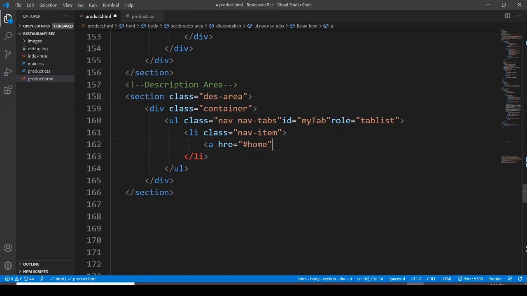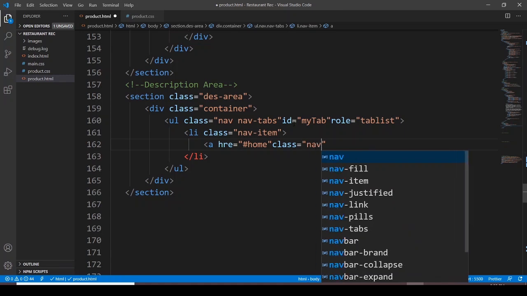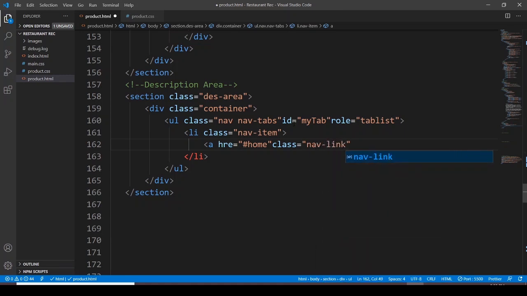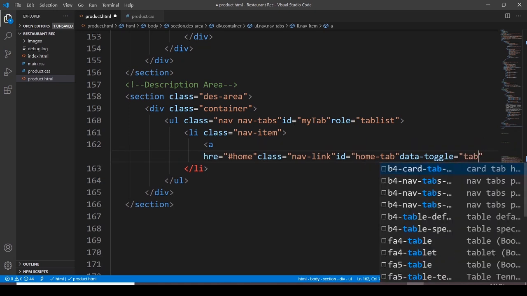I'm just naming it home, and then let's have a class here. The class is going to be nav-link, and then I'll go with an ID. This ID is going to be home-tab, and then it is going to have a data-toggle, and then let's use tab.